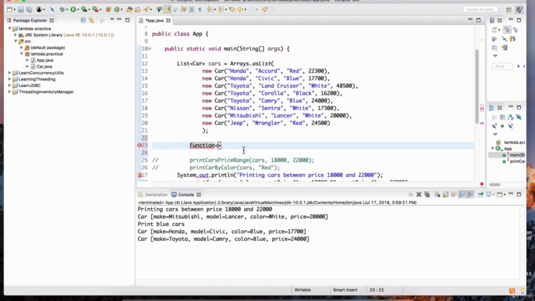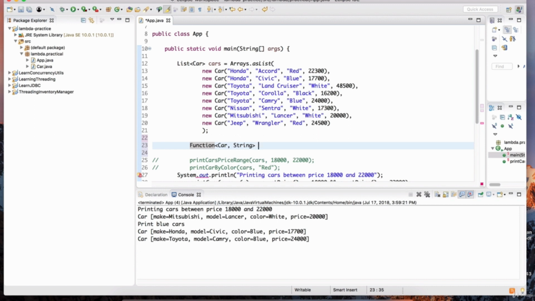So the way I envision using this functional interface is I want to basically be able to convert a car object to a string representation, okay? So the first argument is a car, and the return value is going to be a string. And of course, like I said, these arguments could be of any type. Remember, this is a generic functional interface. So I want to convert a car into a string representation.